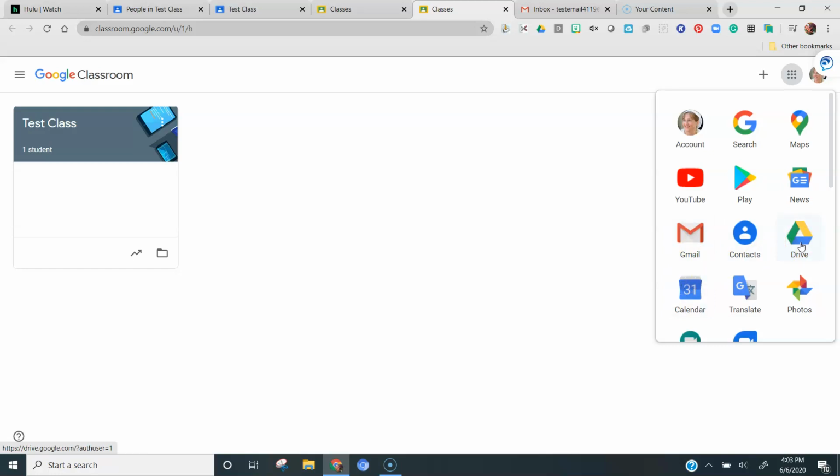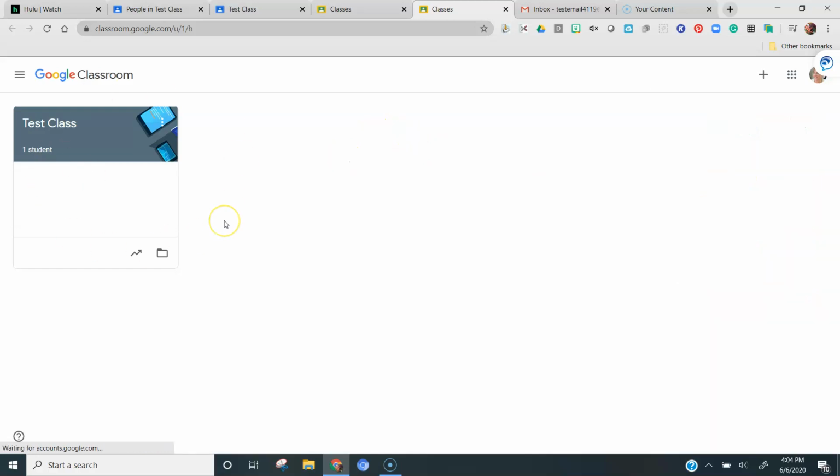Google Drive. We are going to access all of our documents in any Google Docs or Google Slides or anything like that through Drive. We're never going to go directly to that site. We're going to go through Drive so it stays organized, but that will be for a different video. So let's just say that this is my Google Classroom location, and I want to do a bookmark.